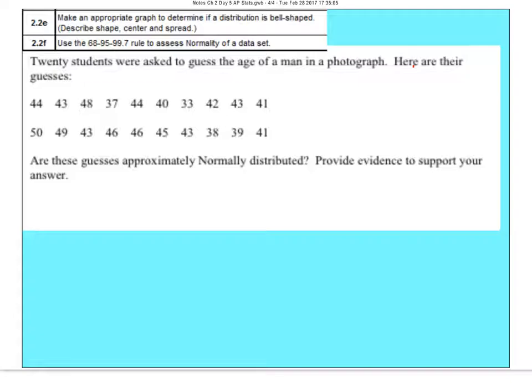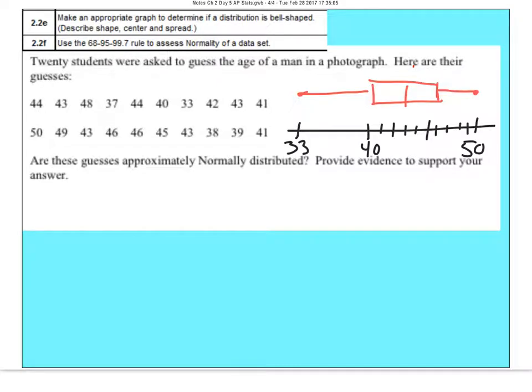I think I'm going to go ahead and put the data in a calculator and sketch out a box plot. So let's do that. And I'm actually going to choose a modified box plot so it can do the outlier test for me. Now, when I do this, here's what I end up getting. So here's the box plot. We do have the minimum value at 33 and a maximum of 50. Quartile 1 is at 40.5. The median is at 43 and my quartile 3 is at 45.5.